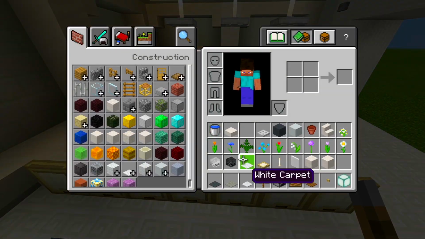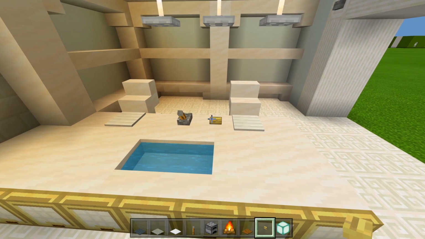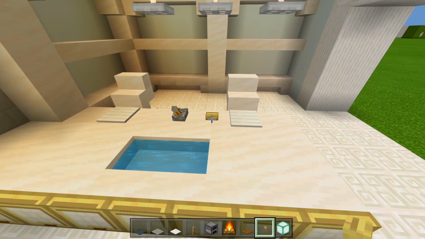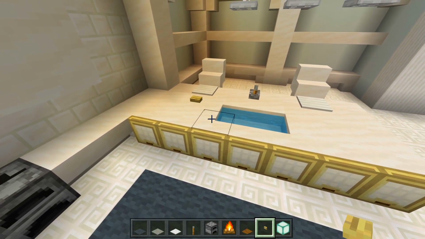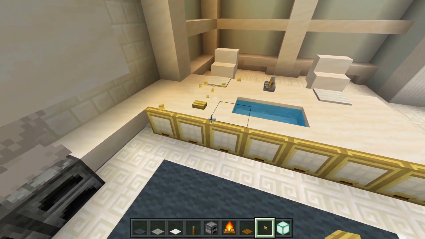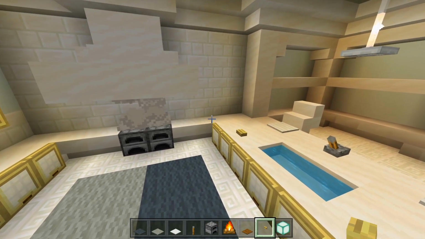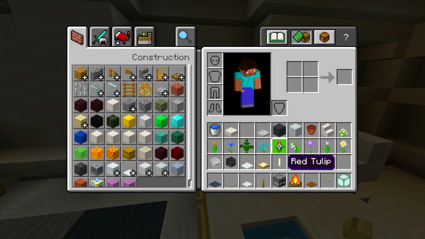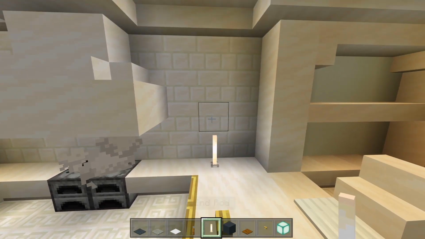And then I'll just have the lever pointing right there towards the sink. And you know what? Oh, I do have the button. I was about to say. Let's go ahead and grab the button and have it right there so it looks like a bar of soap. Maybe right there. Is that a better spot? Or right there? So it looks like a bar of soap next to the sink. I guess that's a good spot. Right here, I just had a lamp. So I have an end rod and just a gray concrete block. And yeah, I think right around there is good.